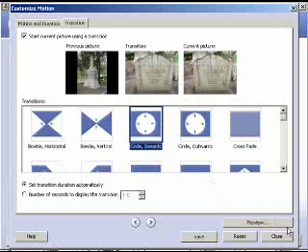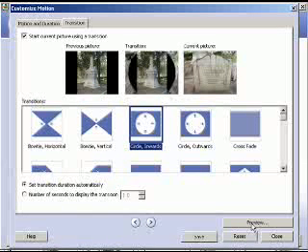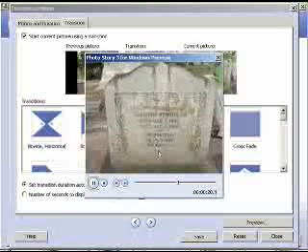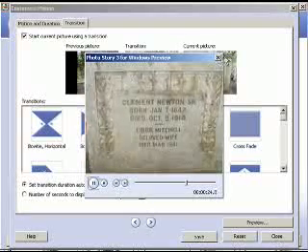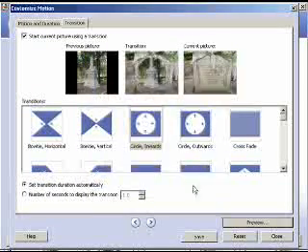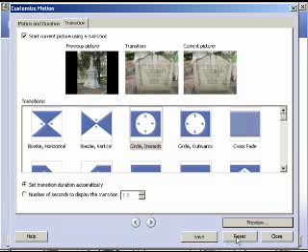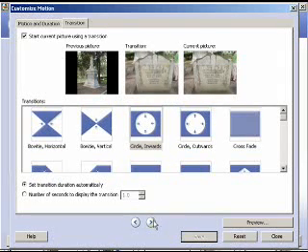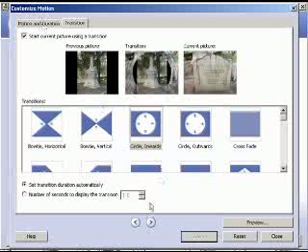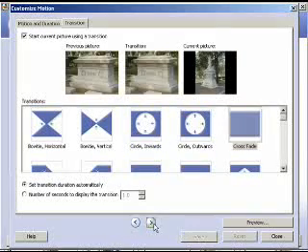Also, at any time, either for motion and duration or transition, by clicking on the preview button, you can preview it on a larger screen as to what it will look like. And it lets you look at your motion as well as the transition put together. When you have found the one that you want, once again click Save, and you're ready to move on to your next picture. You can do so by clicking on the arrows left or right to get you where you need to go.